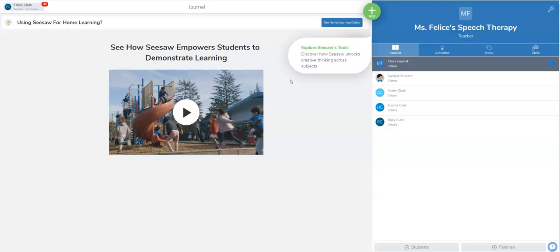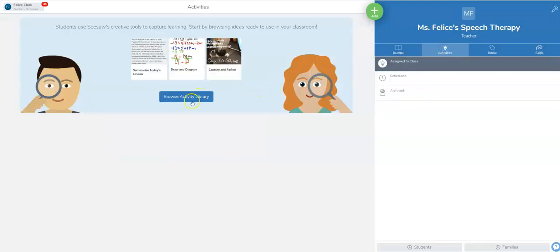What I like about this tool as well is that there's already activities embedded from other teachers and educators. So if you're really struggling to find stuff, you might be able to use someone else's things. But I'm going to show you right now how you can create an activity using some of the worksheets you already currently own that you would use no prep in a session in real life, because it's all about use what you have. So you're going to go to activities. So you're going to assign an activity to the class.